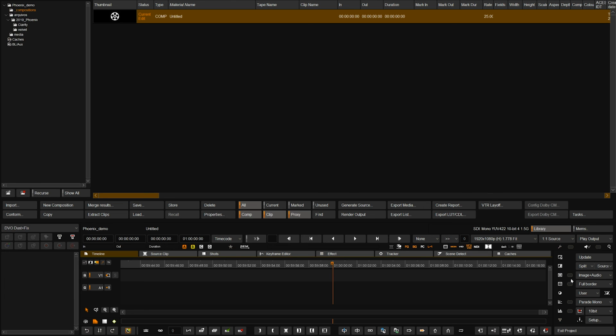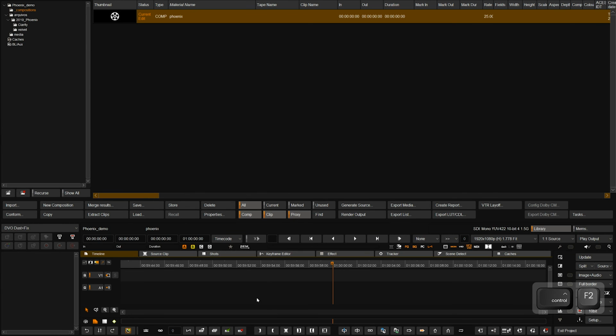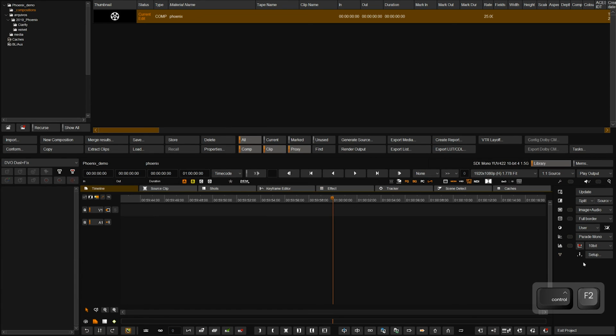And if I press Control F2 here, I can change the size. Let me just type in your name here. So this is going to be Phoenix. Oops, got it wrong. So I can press F2 again. Just correct the name. And now if I click here in this bottom section where the timeline is and I do a Control F2, I can change the size, the separation between library and timeline. So I can go full screen, I can go very small, and I can go middle of the way. And here you can see that I have all my tools on the side.